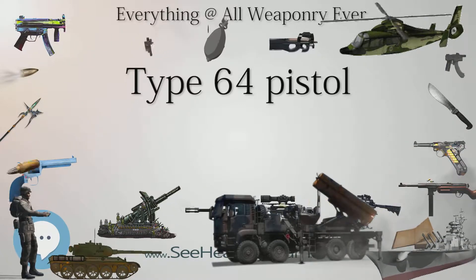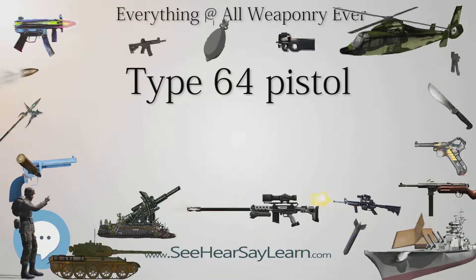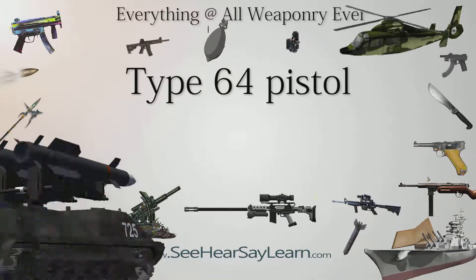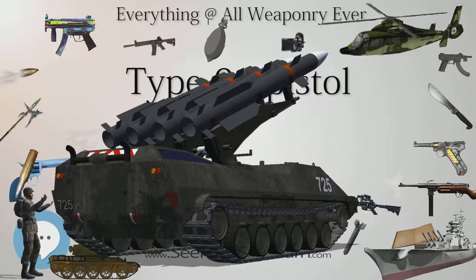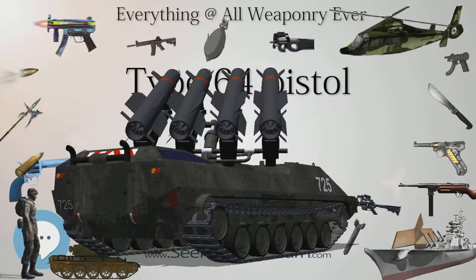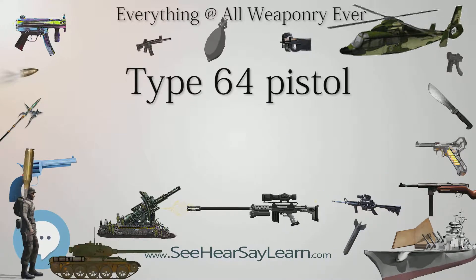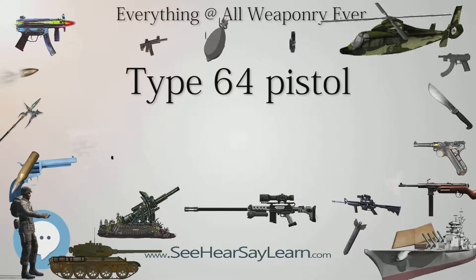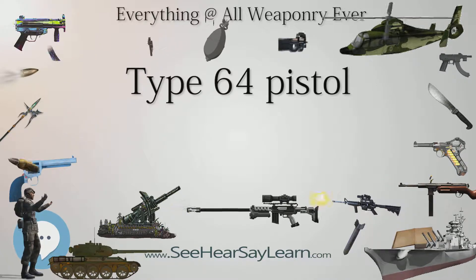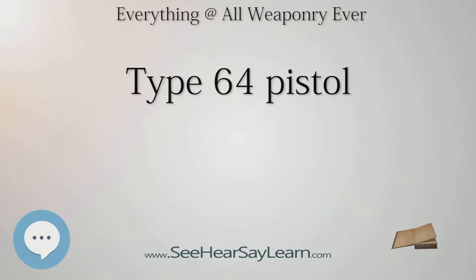Beginning in 1960, Chinese engineers began designing a new indigenous pistol for military officers and police, based on the Type 52 and Type 59 pistols. By 1964 a final design had been developed and was subsequently named the Type 64 pistol, although it would take until 1980 — two decades after the beginning of its development — to reach production, due to Mao Zedong's Cultural Revolution, which consistently hampered the Type 64's development and production. With its introduction in 1980, the Type 64 became the first indigenously developed firearm created by the People's Liberation Army. With the introduction of newer, more modern pistols such as the QSZ-92 in the 1990s, the Type 64 has been slowly phased out of PLA service and is now only used by civilian police forces, who also intend to phase it out within the coming years with a new, yet unnamed 9mm revolver introduced in 2006.